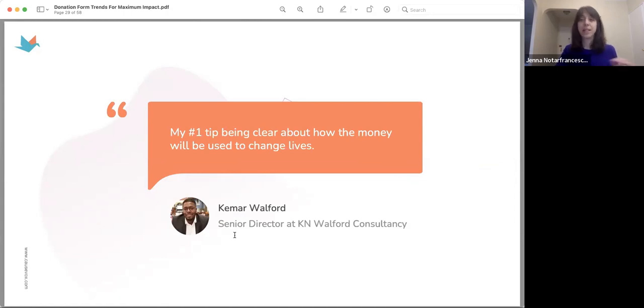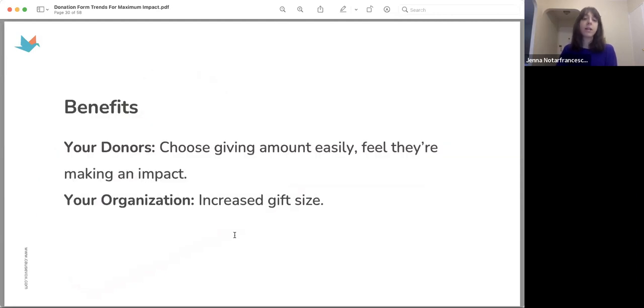So definitely, this is a point to highlight on your own donation form, as well as anywhere on the landing page of your donation form. The benefit to donors is that they're easily able to choose their giving amount, as well as feel they've made an impact.